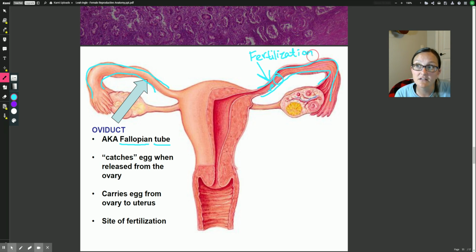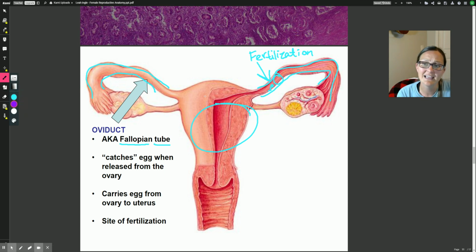Now, I want to clear up any misconceptions. Implantation will happen in the uterus along the uterine lining there, but fertilization happens up here. So what happens if implantation and fertilization happen up here? You're in a heap of trouble. You're in a really big mess, health-wise, in the health of your baby. So what happens then? Let me change colors here.